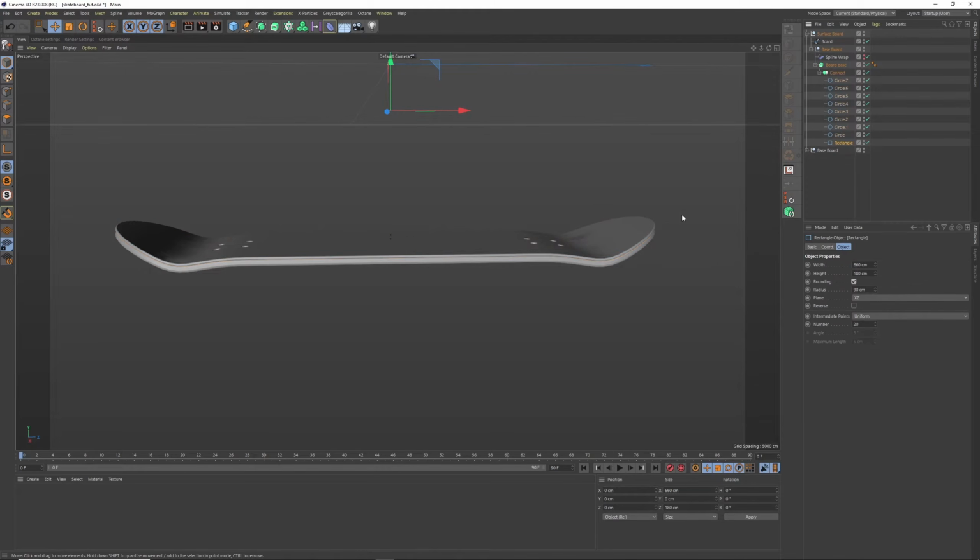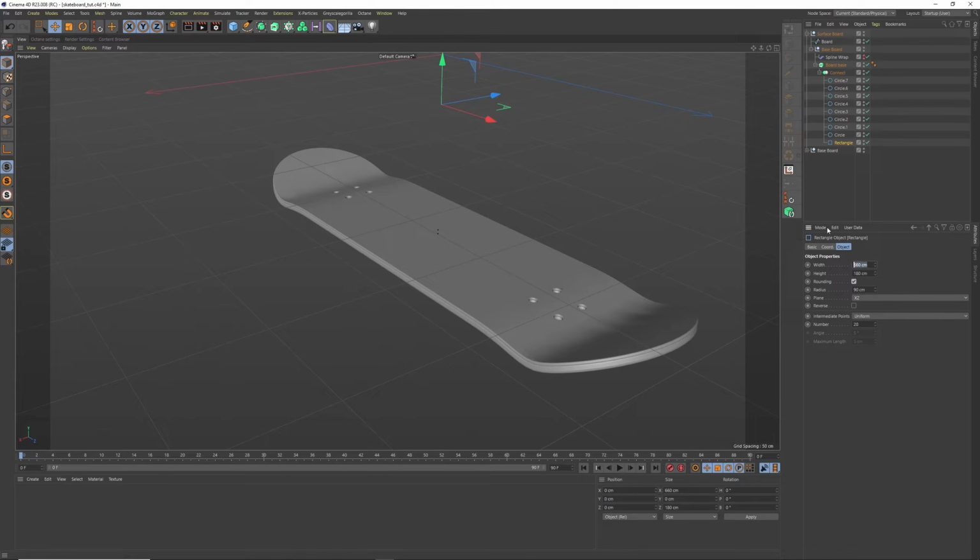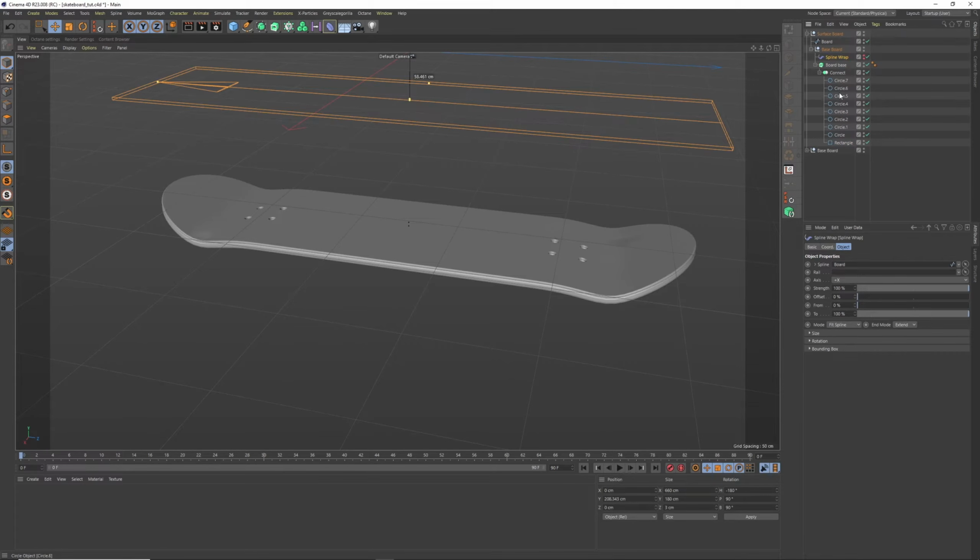Then for the rectangle, I want to change the size slightly. So if we get the spline wrap for this one, we could change the offset slightly. We change the from at 1% rather than 0, and 2 to 99%. So you probably even a bit more than that.